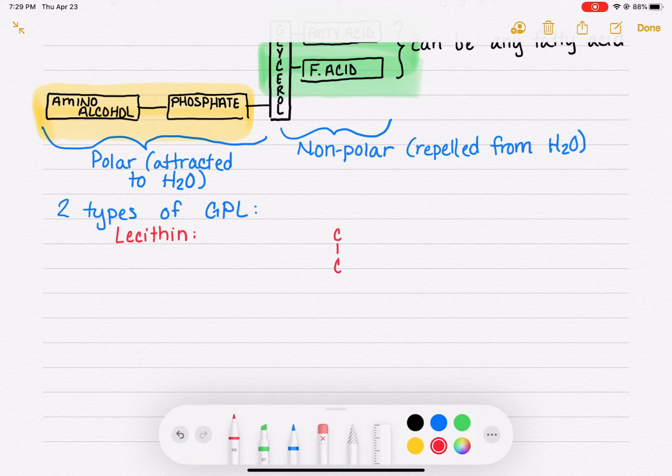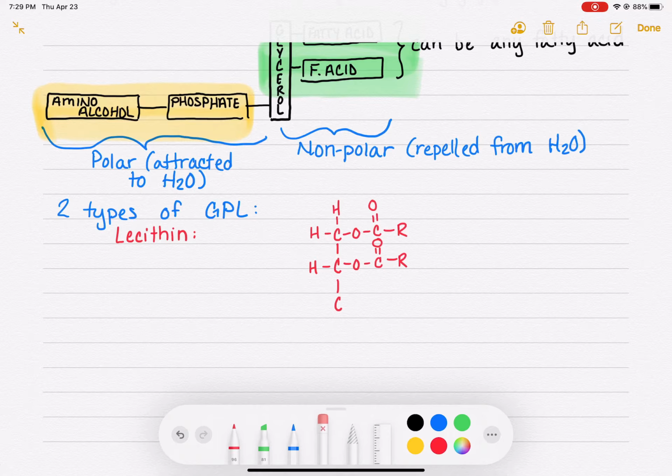So we've got our glycerol backbone. We have 2 hydrogens on the top carbon. We have 1 hydrogen on the middle carbon. We're not going to worry about the bottom carbon yet. We've got an oxygen on the top 2 carbons. Remember, this is just our normal fatty acid chain or fatty acid tail. And there's some kind of R group out here, some long carbon chain. That's what defines it as a fatty acid.